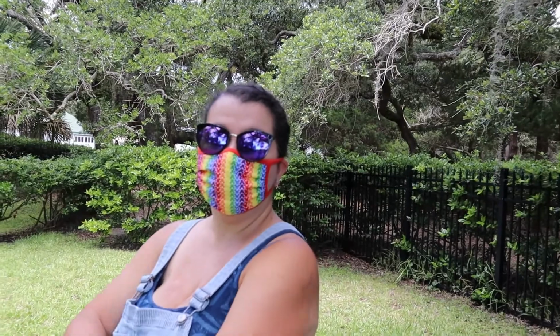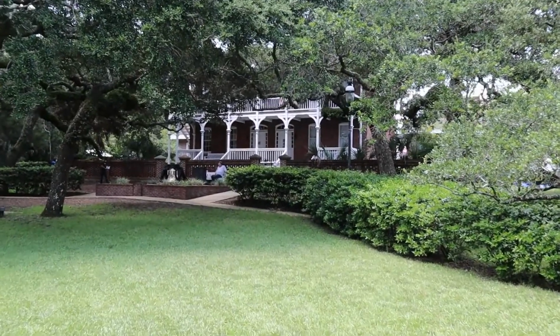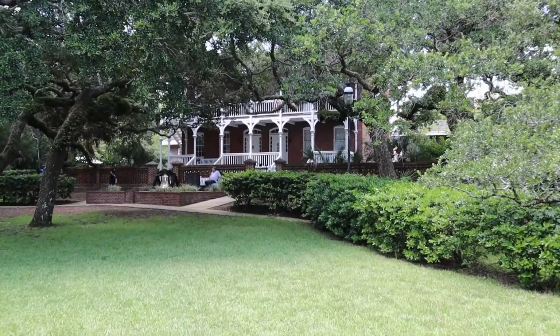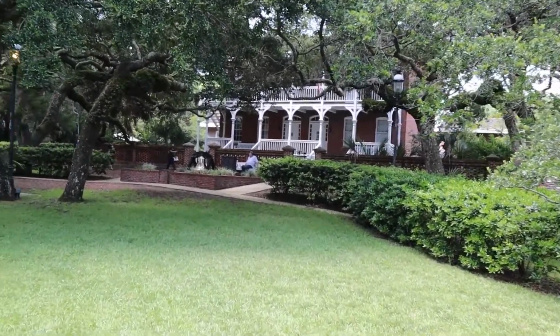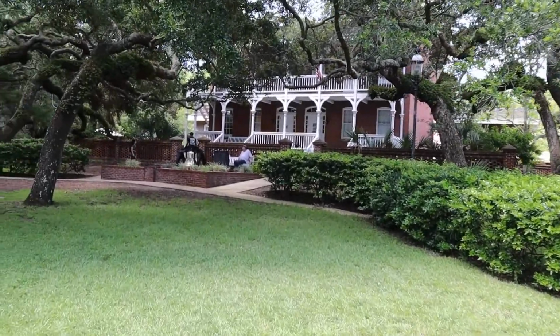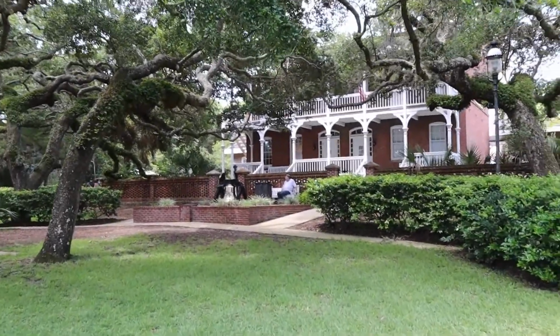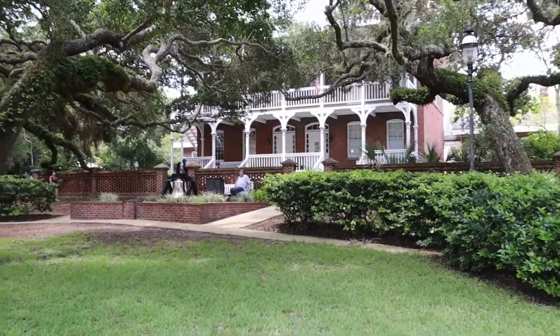Alright, so we're out here on the lighthouse grounds, and just a quick note before you go into the building, you do need to wear your mask, maybe a beautiful Mickey mask just like that one there. The cost for adults is $12.95, so very reasonable for a tourist attraction, I think. With the, what do they say, 4 buildings that you can go into. So we'll go through each one and kind of give you a look around the St. Augustine Lighthouse campus.